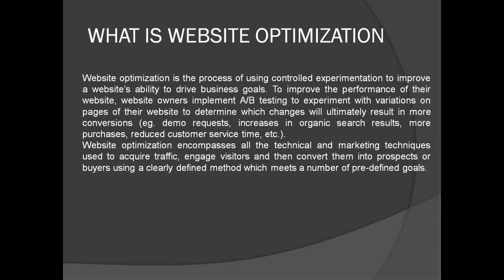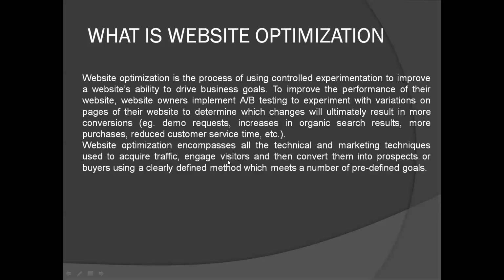For example, if a person is surfing the website and is looking for a product to purchase, and he is finding some problem in searching your page or in opening the page. For example, the page is taking too much time to open, or the product images are taking too much time to load. So these are the problems generally faced by buyers. In order to remove these problems, website optimization can be used. Website optimization consists of optimizing the website performance by using different tools and equipment.